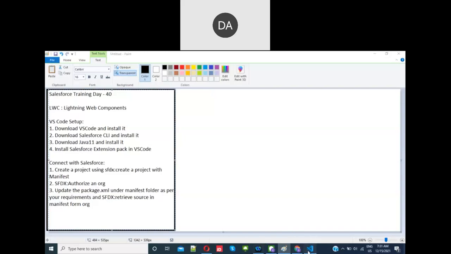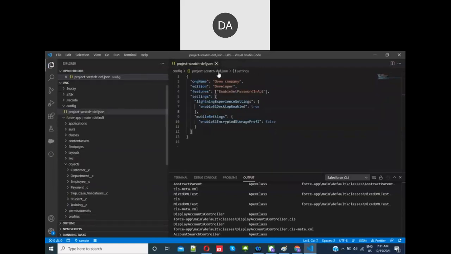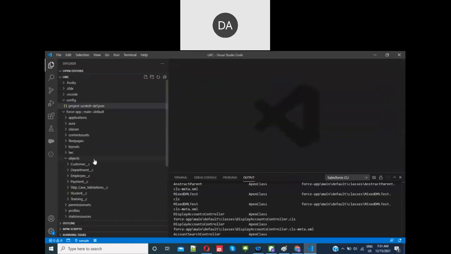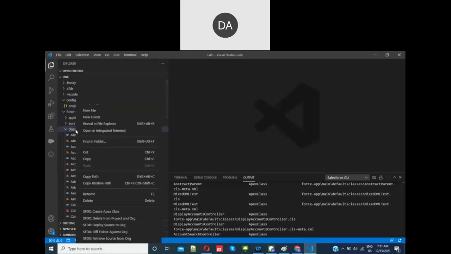Okay. After that, you can create any components. Let's say if you want to create some Aura components or an Apex class, whatever you want to create, you can create here itself. See, for example, under force-app, main, default. This is the exact folder where you will be having all these things. So let's say if you want to create one Apex class, click on classes, create Apex class. You can create an Apex class.